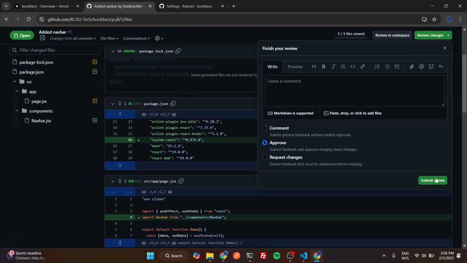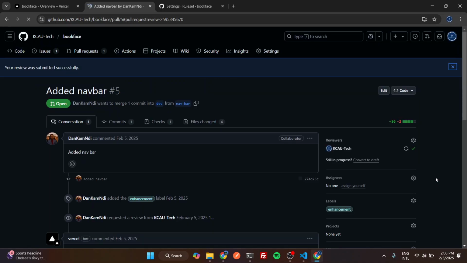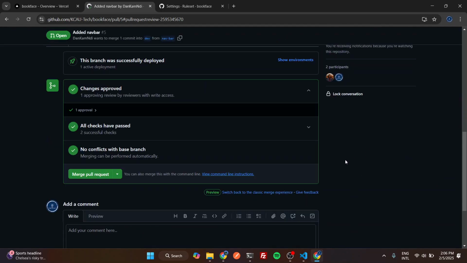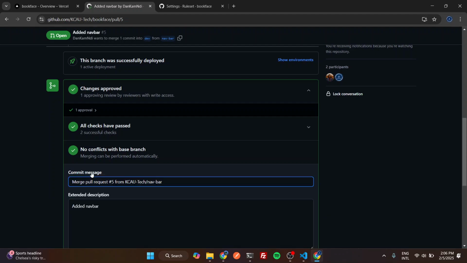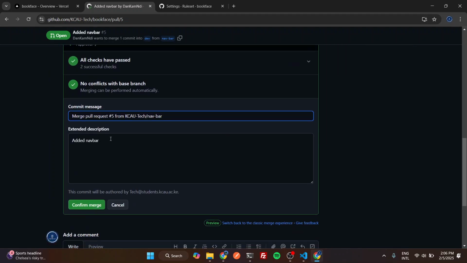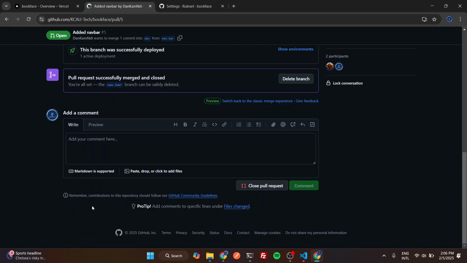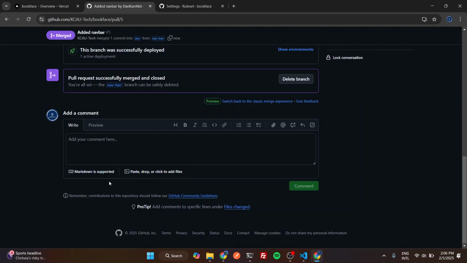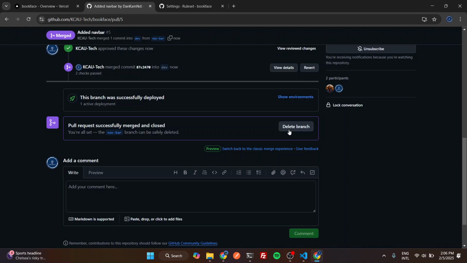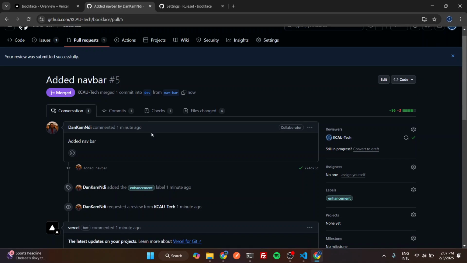Let's approve it. And we can merge. Merge pull request from that. Yes. So we merge it. And we remember that we delete the branch so that somebody else can create the same branch.